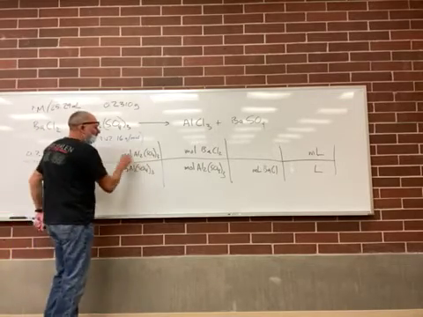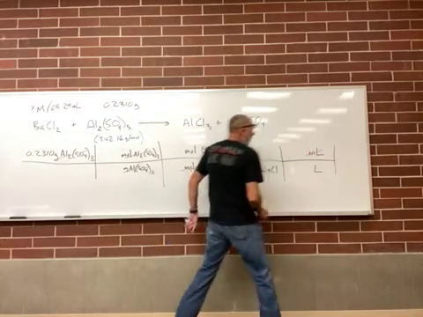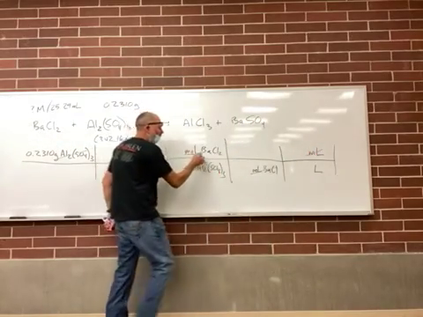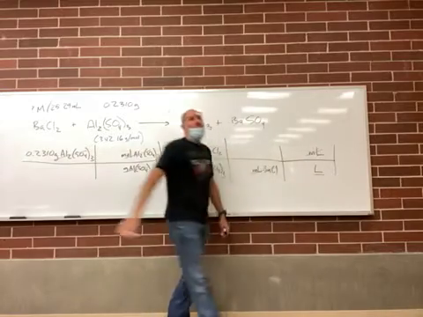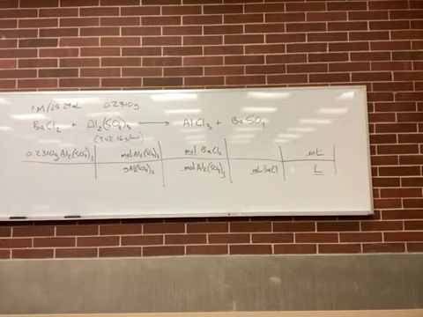I should be left with moles per liter, and I will be. Does that make sense? So I haven't plugged anything in yet. All I've done is set up the equation. Any questions before we start to plug and chug? Ready to plug and chug? See what we get? Okay, let's balance this thing.